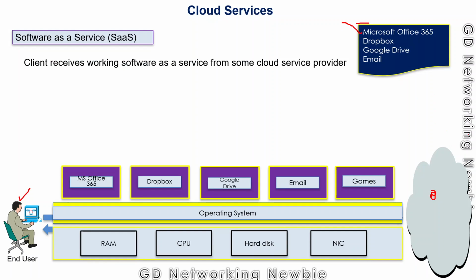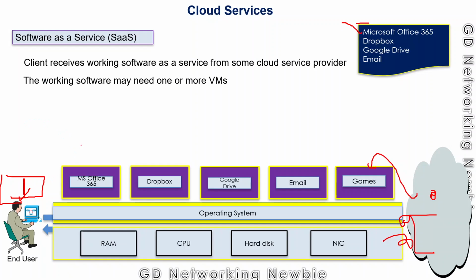So in that software, he will have all these things. It means those applications will be running on this cloud, and that cloud will have some hardware, some operating system, and on top of that, it will have those applications. And maybe if the user requested some games, email services or Google Drive, the user can be provided with that particular software. To run that software, the service provider can provide a single virtual machine or multiple virtual machines. It means the software is using some of the virtual machine resources, and the service provider can arrange for those virtual machines.